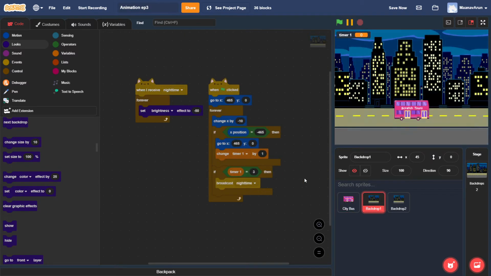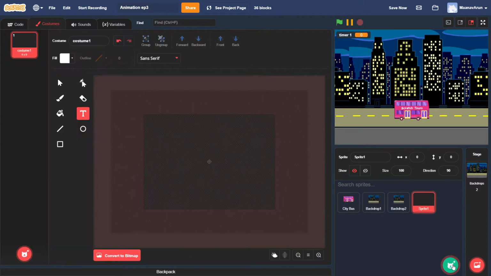So when nighttime comes, if we change the screen all of a sudden, the person who's watching the animation may just probably get freaked out about how it changed all of a sudden. So we're going to paint another sprite and select the text button, and type in, well, whatever you want, but I'm going to type in nighttime.